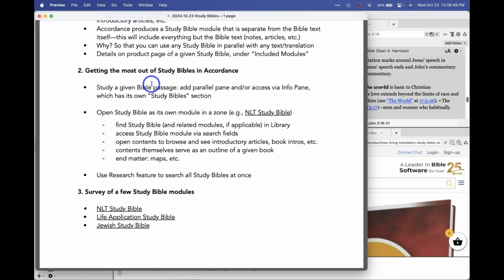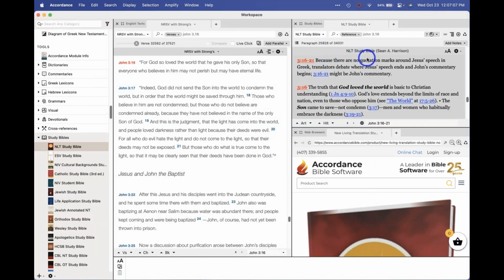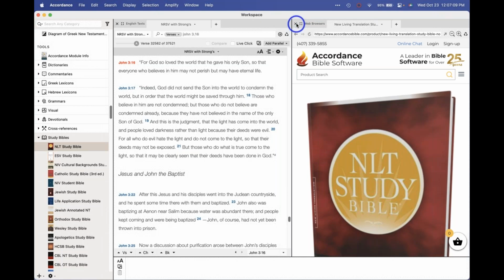In the back, you've got maybe a glossary, all kinds of stuff. So Accordance pulls all that out in an effort to be helpful. What that means is that when we study a given Bible passage, which is the first of these 3 that we're going to do, you can actually really supercharge this process. Let me show you what I mean.